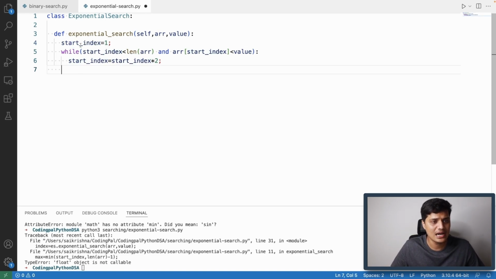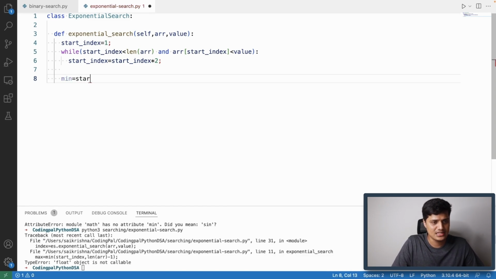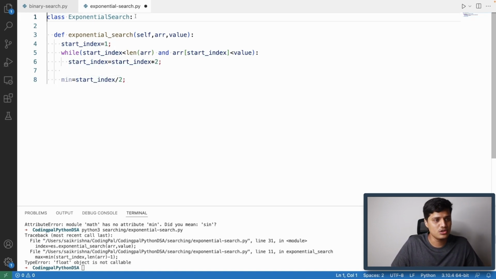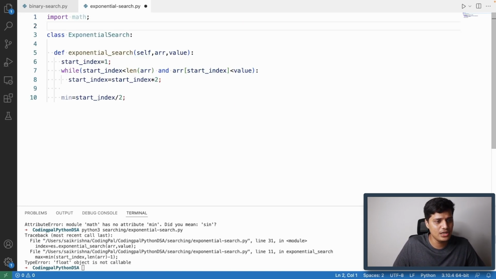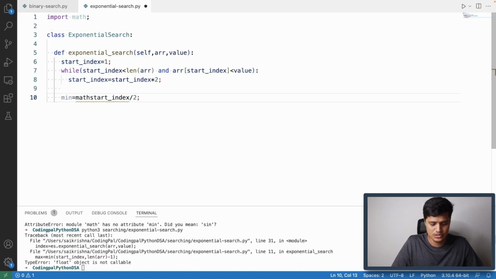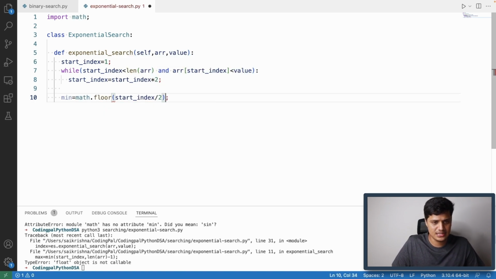So using this start index, we will have to find the minimum and maximum for the binary search that we are going to perform later on. The minimum index or the starting index for the binary search will be start index divided by 2. In Python, dividing by 2 could give floating point values, so I will import the math library and use the floor operation on it, math.floor of this.